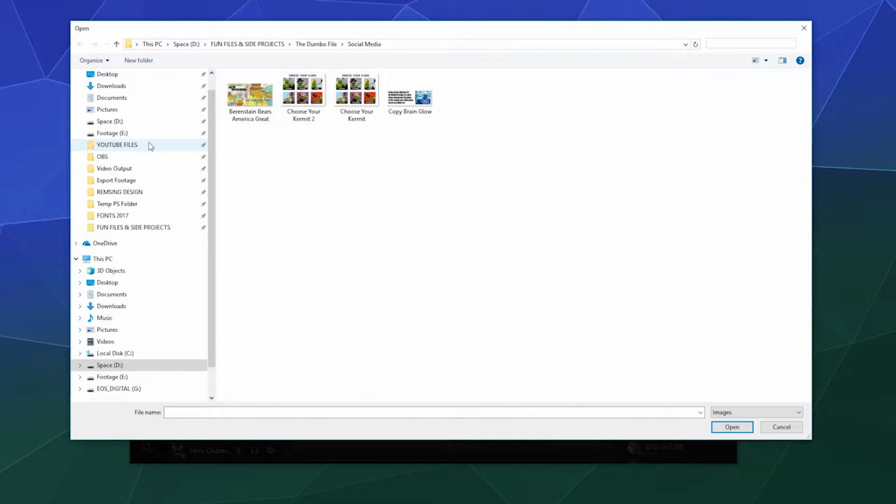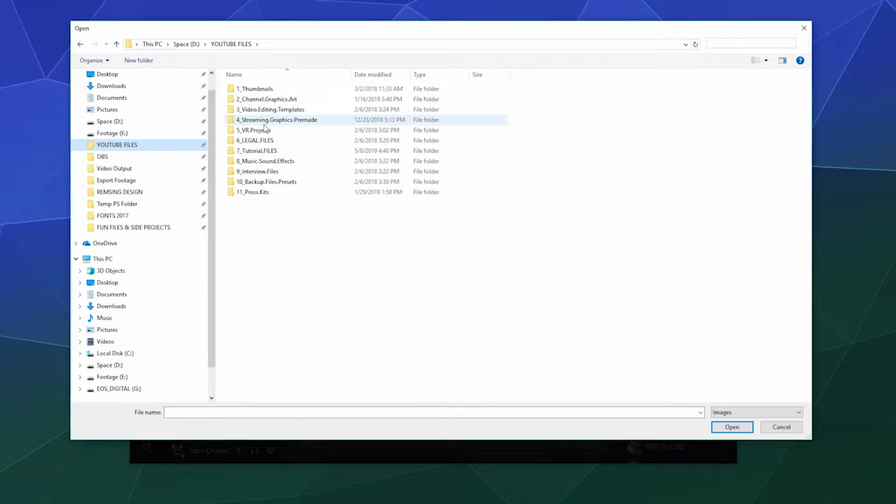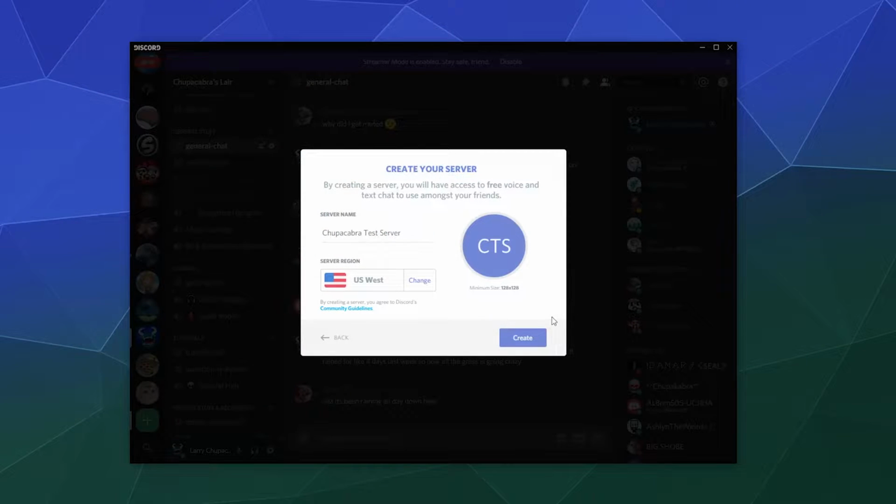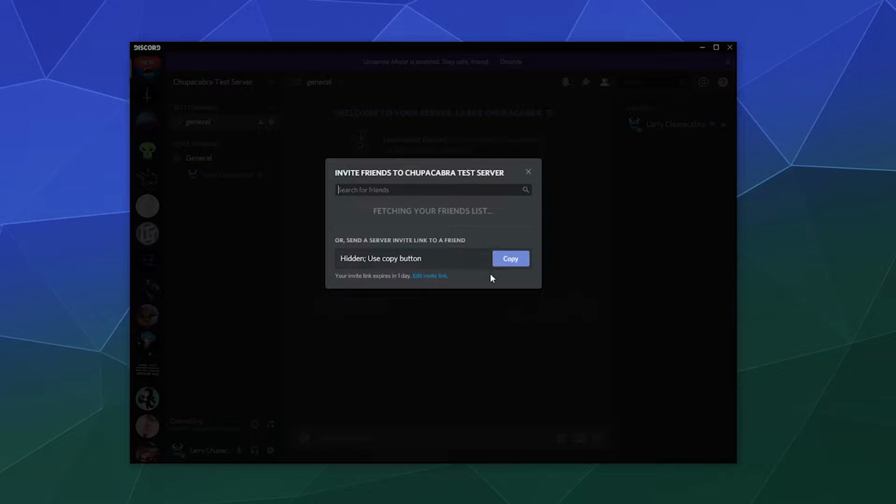It's being a little slow. So for an icon, let's go into my YouTube files, into my channel graphics, and then let's use this lighter icon that I prefer. And then once that's uploaded, I will go ahead and click create, because now I have a second version of my original server's icon. I can always change this later, so if you want to just put in a placeholder right now, it's really not much of a big deal.